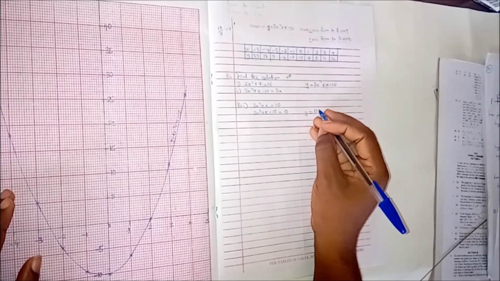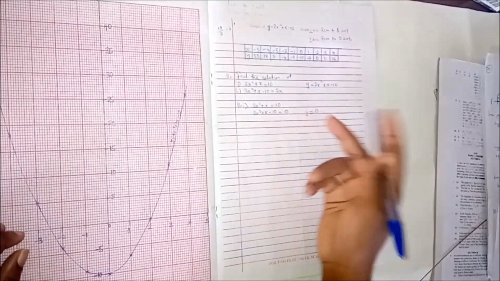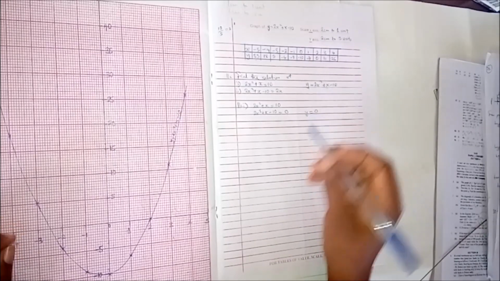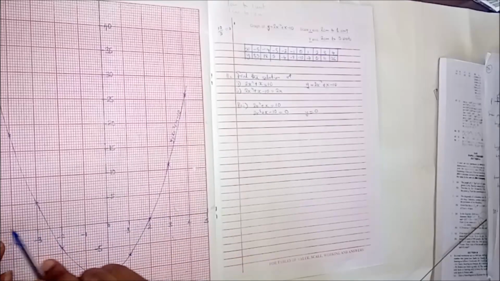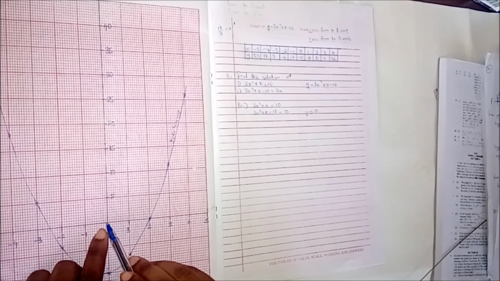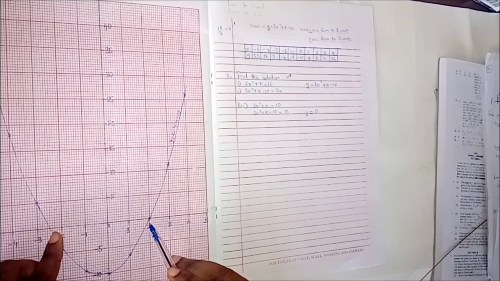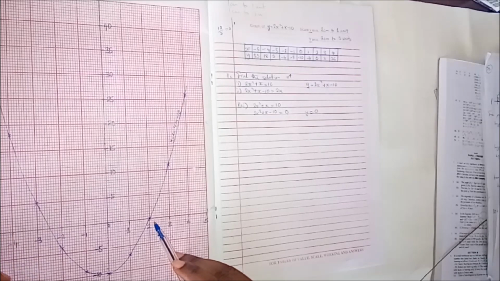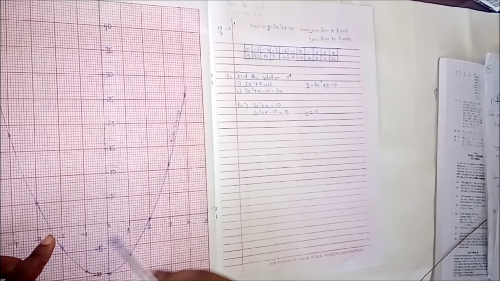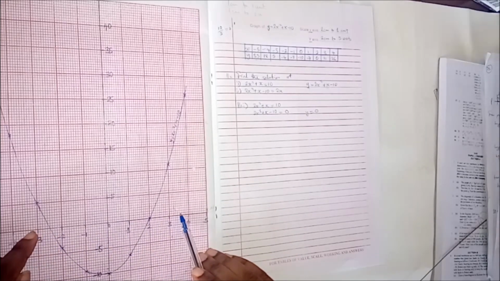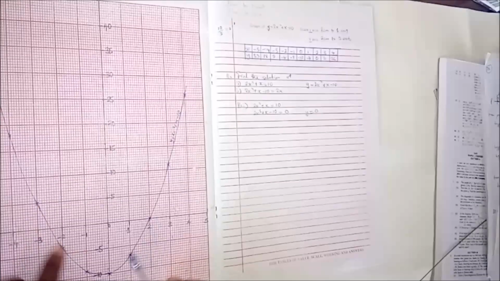So to get the solution of this, it means we are going to have 2 values of x at y equal to 0. So where is y equal to 0? On the graph, we're going to check at the point where y is equal to 0, where the graph touches the x-axis, and that is what we know as the roots of the equation, the points where the curve touches the axis at y equal to 0. So where does the curve touch the x-axis?